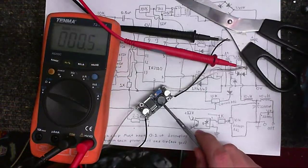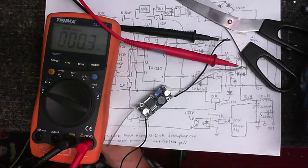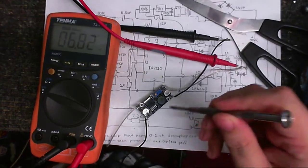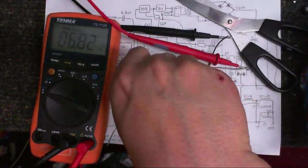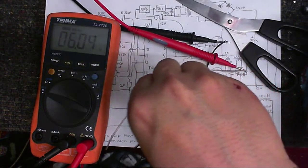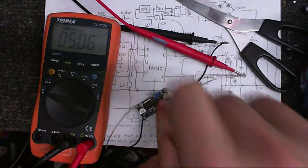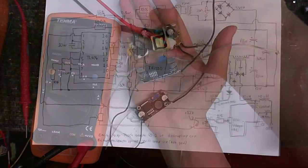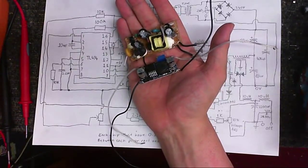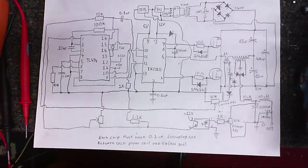Okay then, so I've got one of the little switch mode regulators connected up. I don't know if this is the one that works or not, so I'll just switch it on. I've got it connected up to my power supply. And, yep, this one seems to be the one that works. So, I'm going to just adjust the voltage here. Let's get that to about 5 volts. And then, yeah, we've got a perfect replacement for our 7805 regulator. So there we are, we've got the power supply for the logic parts. Anyway, I'm going to build up the rest of this on the breadboard and we'll see how well it works, or even if it works.